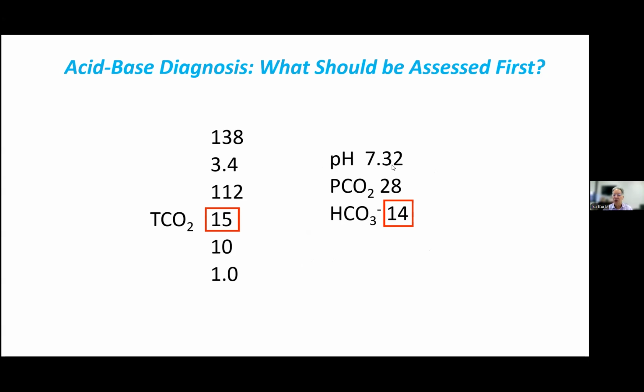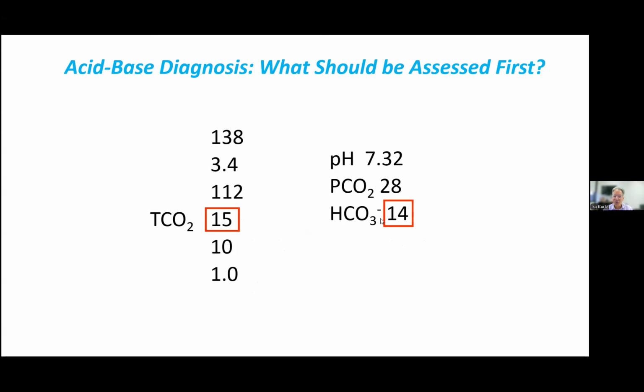So again, don't look at the pH, even though you'll see it all the time, and you're always tempted to look at it and say, okay, this patient has some sort of acidosis or acidemia because the pH is 7.32. But you're not going to be able to go far enough with that to know definitively what's going on chemically in the patient's blood. So what should you look at? Well, what you should look at is either the total CO2, which, as I mentioned, represents mostly bicarbonate. This you get from your metabolic panel. Or if the patient had a venous or arterial blood gas, you look at the calculated bicarbonate.